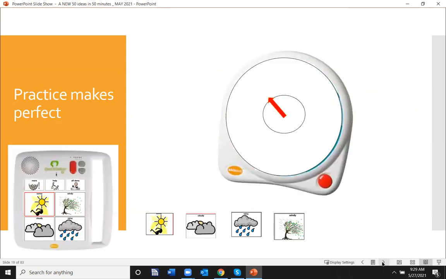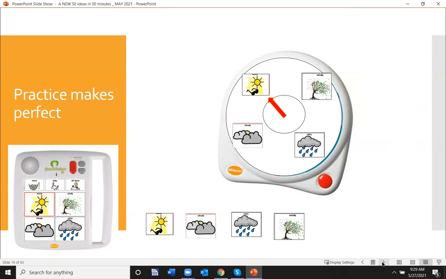I also like to practice what we are working on with our students, so not just keeping it in one opportunity of talking about the weather, but where's the center that then would allow the students to go ahead and match that symbol, and then also be able to have a text-based opportunity. So every time we're using a picture symbol, even though you have a tiny word on the front, please go ahead and turn it over and write that word as large as you can on the back so our students can be introduced to that word.